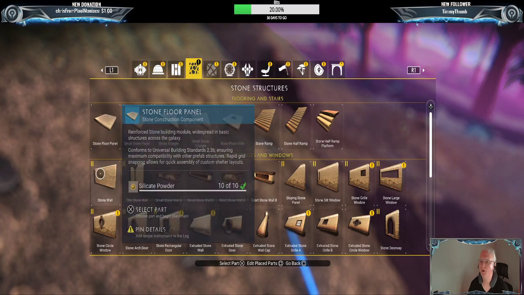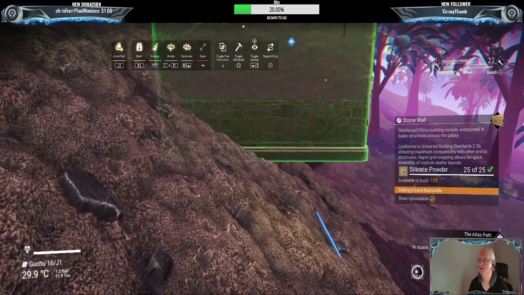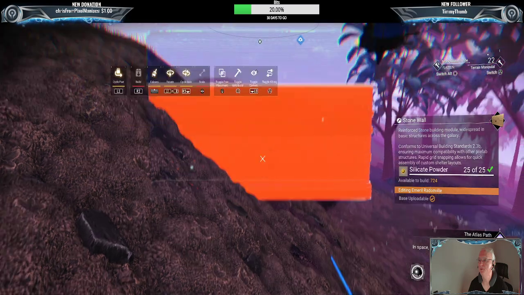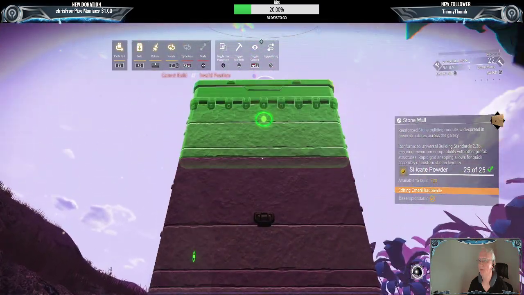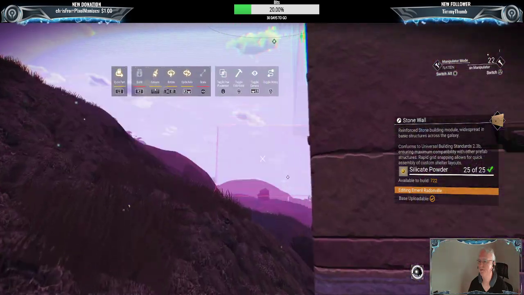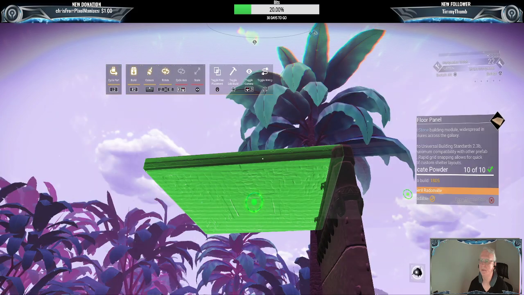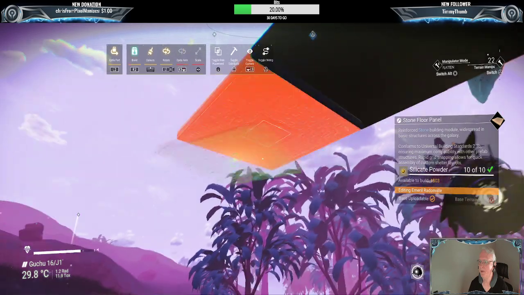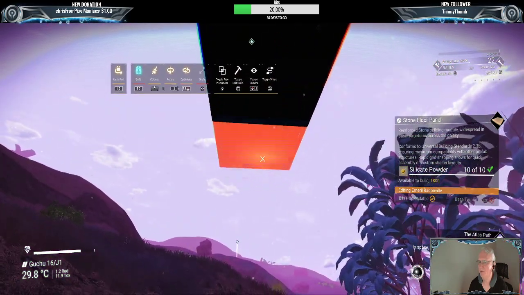I'm going to build a temporary wall in the direction I want to go, so that the center of the hotspot is in the center of the wall. Build it. Build it. Doesn't matter how high you go. I generally don't go crazy and try to build them 3,000 units high, but you probably could. And then I extend in the direction I want to go.